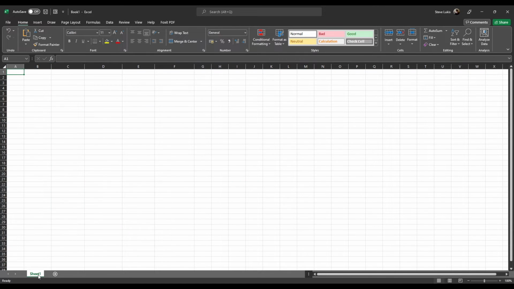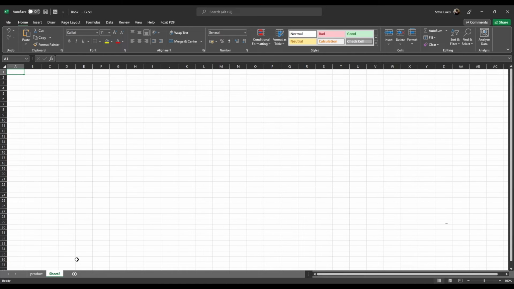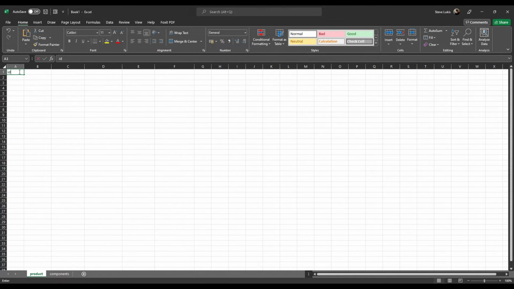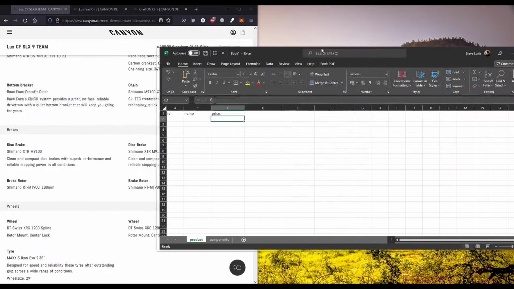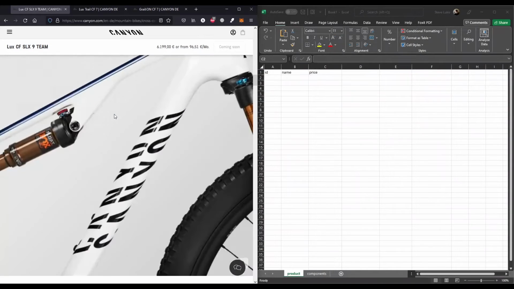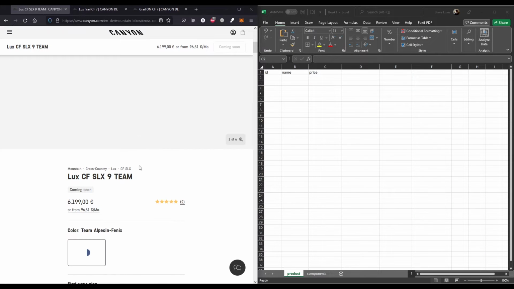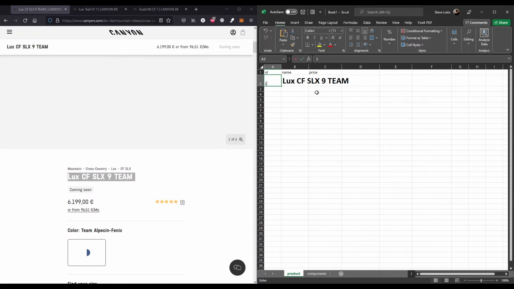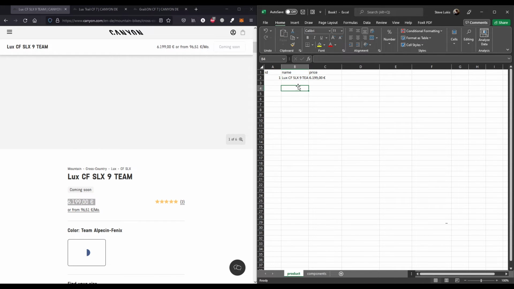Let's say the first table is the bicycle, the second table is components, with ID and so on.